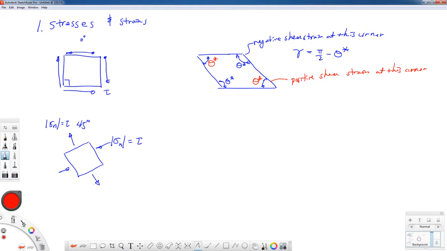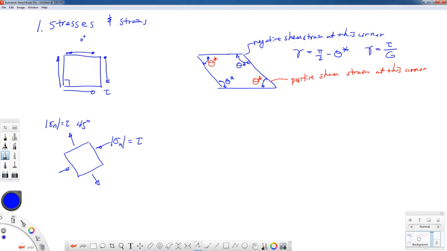If we wanted to use Hooke's law, we can calculate the shearing strains by the formula gamma is equal to the shearing stress divided by the shear modulus G for our linear elastic isotropic material. Now the strains at a 45-degree angle in the material are going to be a little bit different.